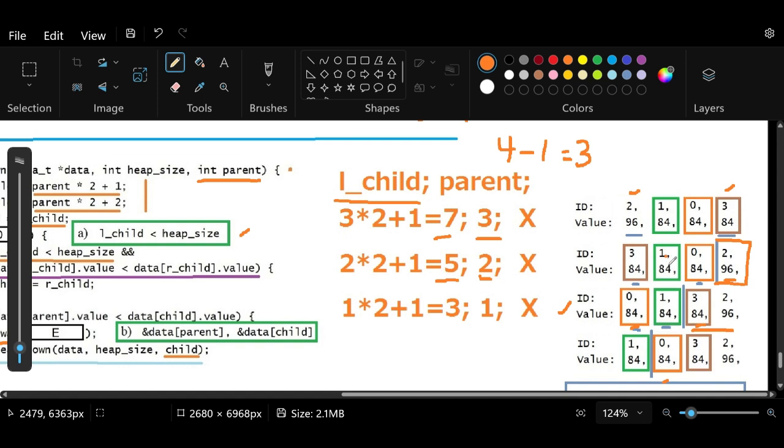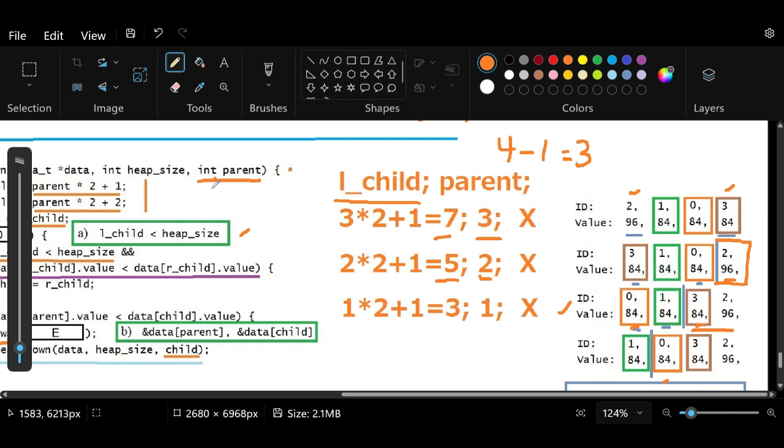So 3 would be moved here and 0 would be moved here. And the other thing here is that because we're doing heap size minus minus, we don't move this last part anymore. That's why I also have this line here saying that we're removing the parts that are already sorted. Now once we've done that, we've swapped those things, and we've also reduced the heap size so that it will be this one and this one.